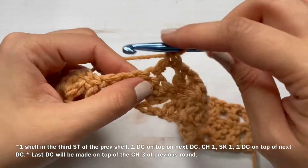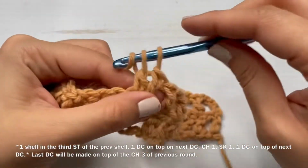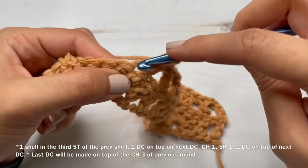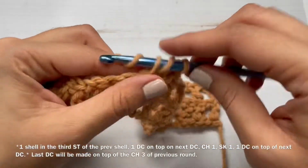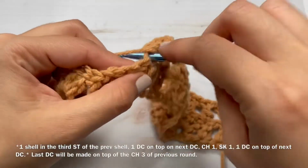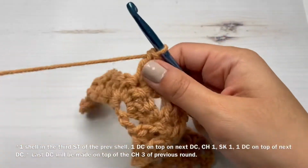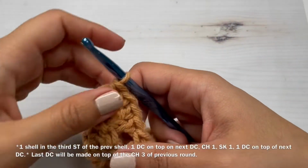Okay, so we're going to continue doing that same pattern all the way across until you get to the end, and I will show you how to finish off that second row, and then you can get started on your scarf, because all you need to know is to get the hang of that second row.